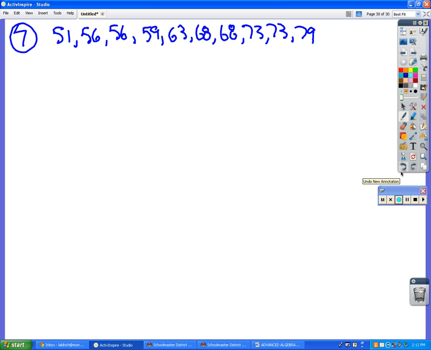30, 50, 55, 60. Okay, well, don't just say what they are. So the first number that you need to come up with is the median. And they were nice enough to write these numbers in order for us, so that makes finding the median easy. So I'm going to cross off this, and cross off that, and so on from both ends. And so once again, we have a tie. We have two in the middle. How do I find what to use if I have two? Right, add them and divide by two. So did anybody do that?